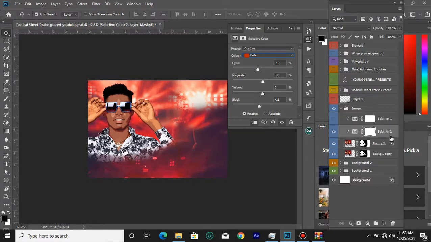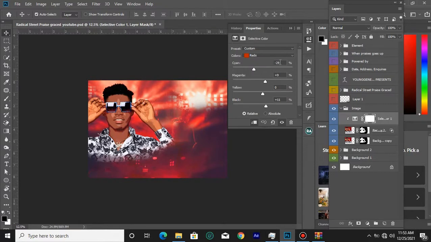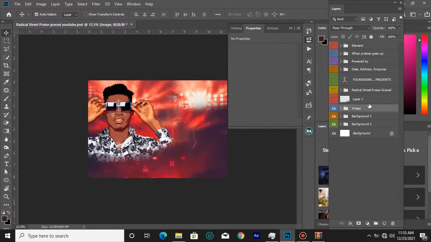But you will have to clip it to your image below. So you can see I reduced my cyan, increased my magenta, and I increased my blacks a little bit. That was how I was able to get this done.